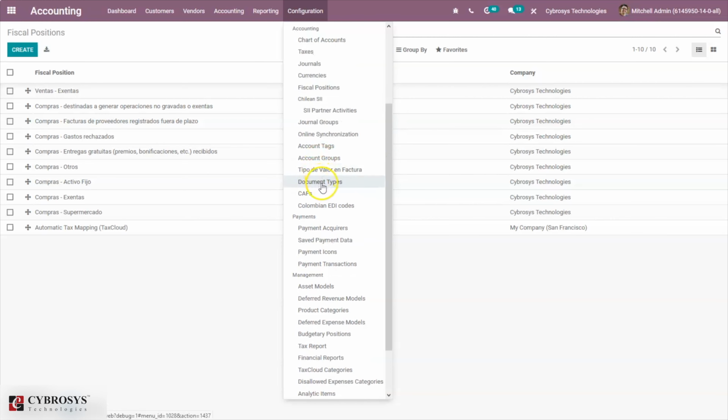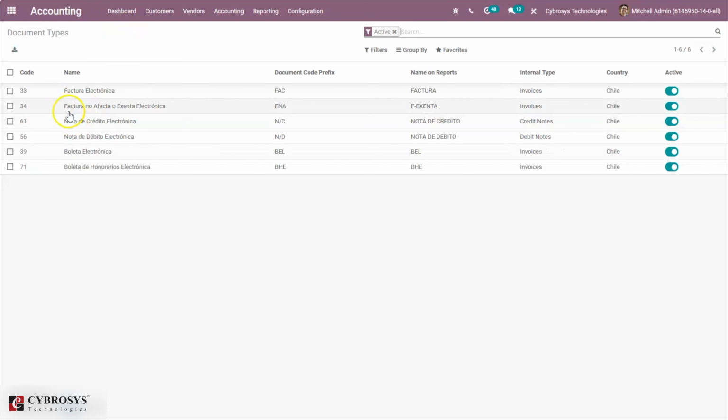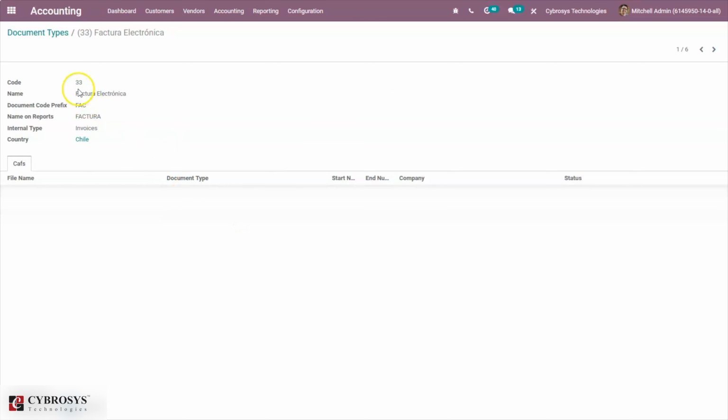So here we can configure document types under configuration. And you can see for each document type, we have to set a unique sequence number. And when you open one, you can see the details like code, prefix, amount reports, then internal type, then country.